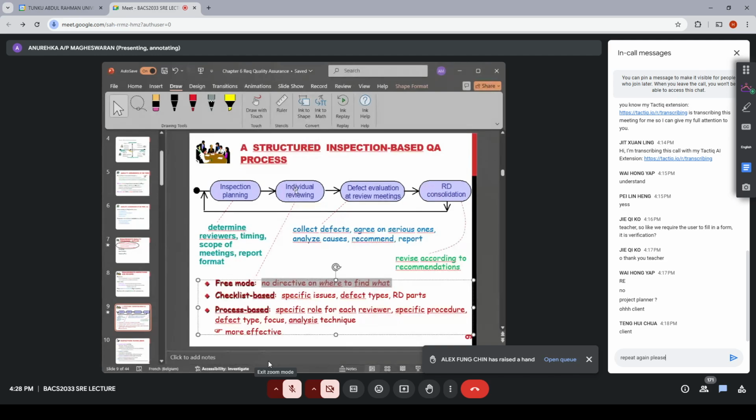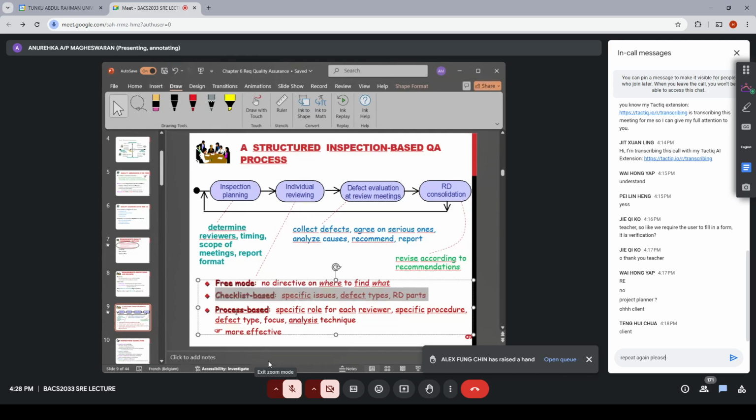Or else, for individual review, you will be given the requirement document together with a checklist. What are the things you need to check? You tick each of the components in the checklist until you cover all of them. So either you do it yourself, free to check whatever you want, or second, you are given a checklist.